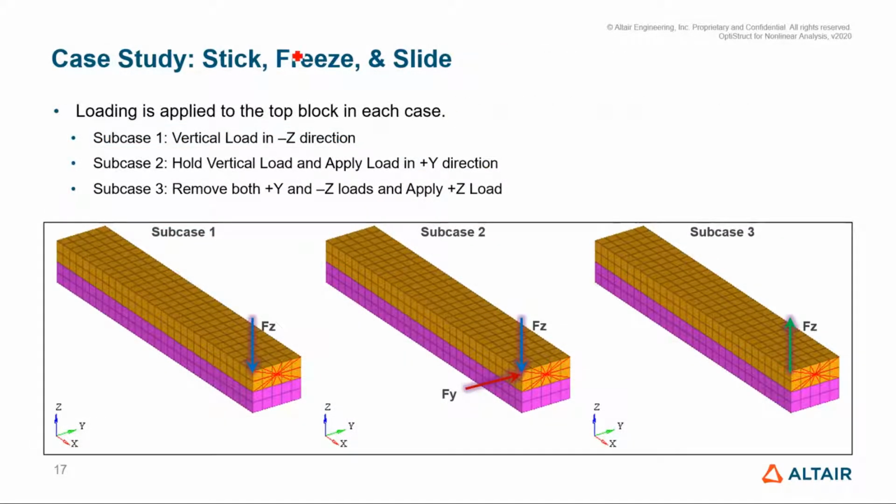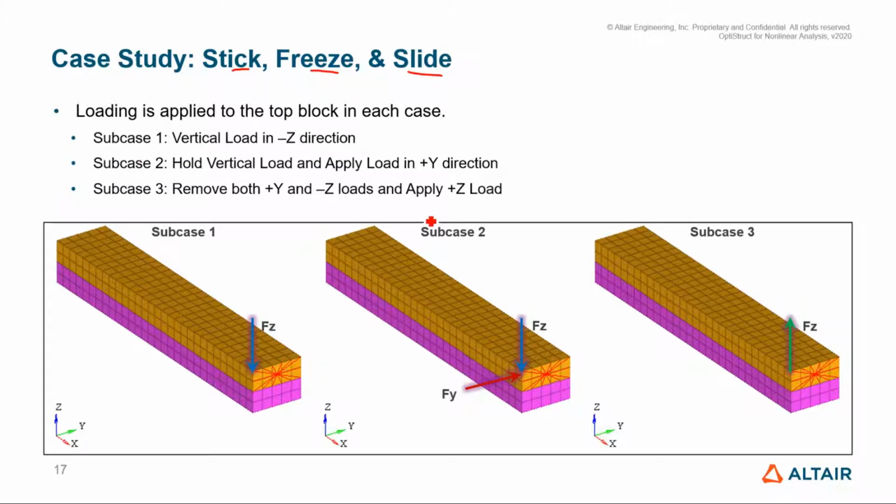So this load case will help you understand more on the difference between stick, freeze, and slide, right? So imagine subcase 1. These two beams here, the orange and the purple beam, are just touching each other. They are not the contact interface between them. We define it using either stick, freeze, or slide. And in the first subcase, we put a force that is pushing the orange beam down.